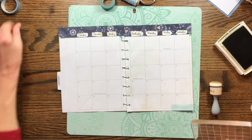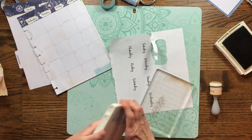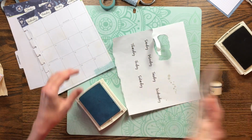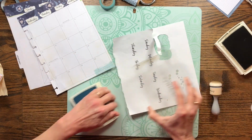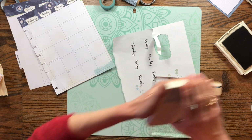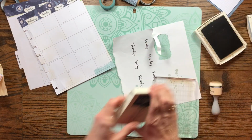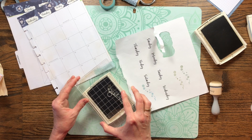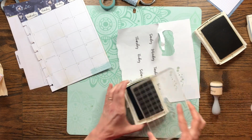I wonder, how about if I try on a piece of scrap paper? I wonder if I stamp this in like a light blue or a navy, what would it look like? I think there must have been some brown still left on it. Let's see here. That's not the right blue. So now, I'm getting all in the ink. I don't think that's, let's try this one, the darker one. Just like paint splotches. And then I've got some flowers I want to print and cut out and put on the pages. What would that look like?